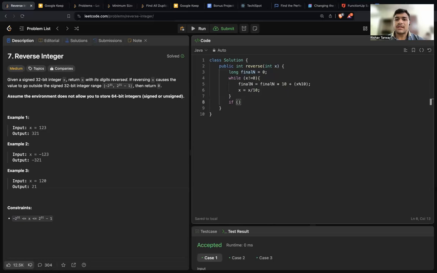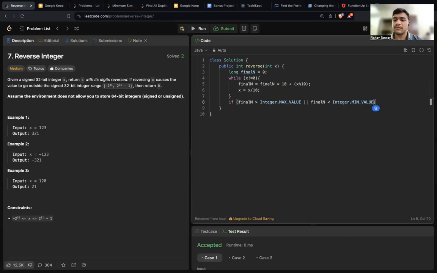So let's check for the condition: if final n is greater than Integer.MAX_VALUE, or final n is less than Integer.MIN_VALUE.